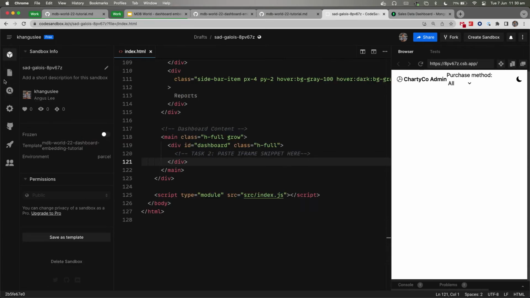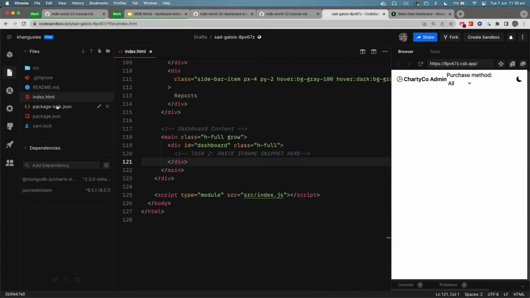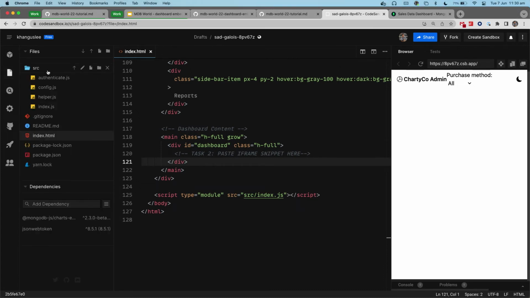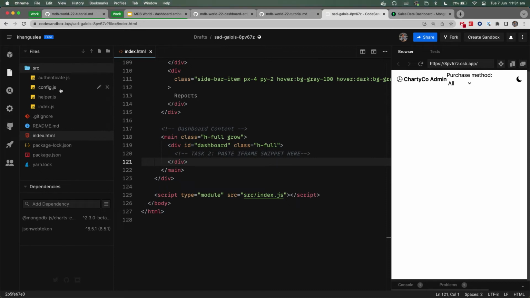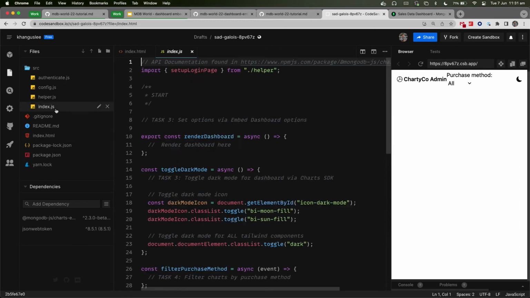I'll run through all the files inside this project. There's an HTML file that you just tinkered with. We won't touch that anymore. However, we do need to go inside this src, the source folder. Inside this source folder, there are four files. The only file that we really need to worry about is this index.js file, where all the code that we'll be changing is.